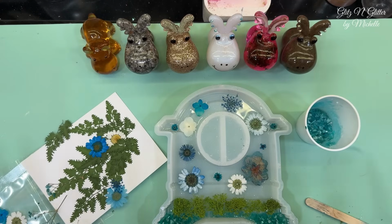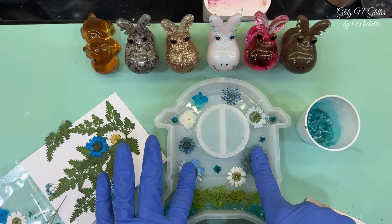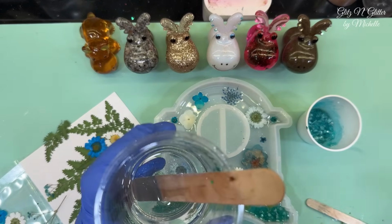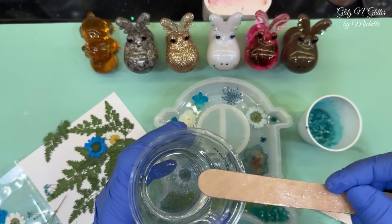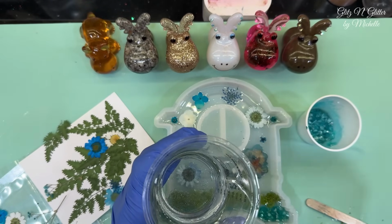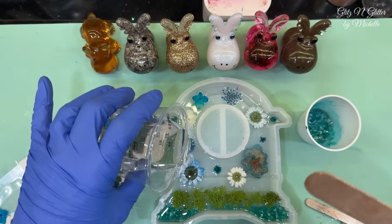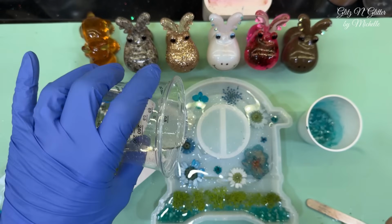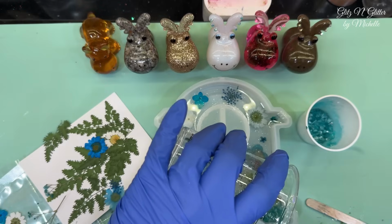So in like a matter of 15 minutes, when this thing's going to cure, it cures fast. So you have to be quick. So after I put the flowers down, 15 minutes, it's solid. It's ready for the next layer. So I have mixed up, this is my 4-hour fast cure because it's getting later in the evening as I wait. And I already mixed in my crushed crystal and I ran it through the vacuum chamber to get all the bubbles out for like 5 minutes. So I'm just going to pour this layer and I'm going to see how much these flowers are going to move before I wait to place them.